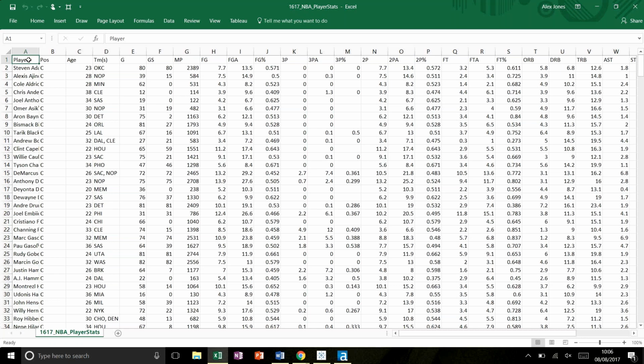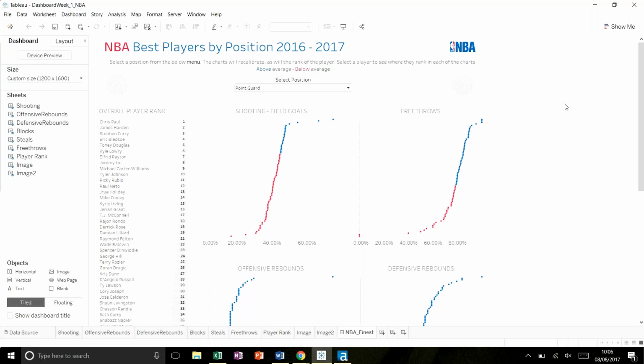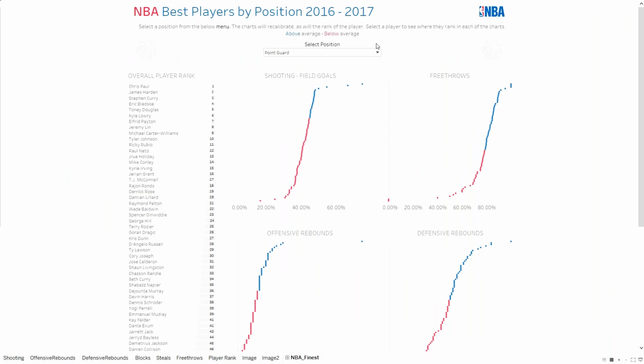Well, I didn't even use an API in the end. I went to ESPN, copied and pasted this table, cut out a few blank lines, and this was the most complete data set I could find for last year. I was pretty happy with it, and I knew it would be accurate because it's from ESPN. My thought process was, I had my 6 metrics, so I sketched up how I wanted my dashboard to look, and then literally just punched it out. It was pretty straightforward for me this week.